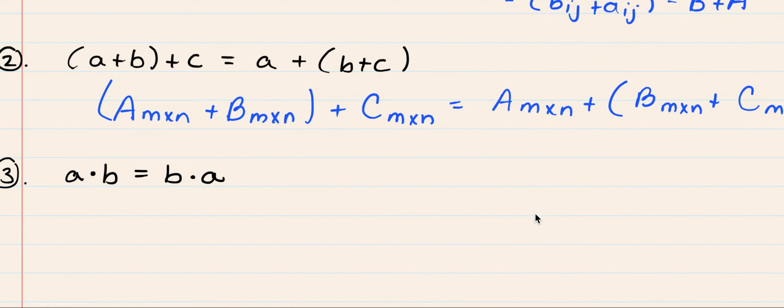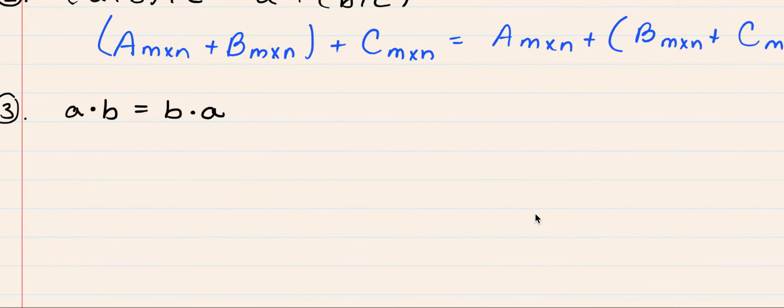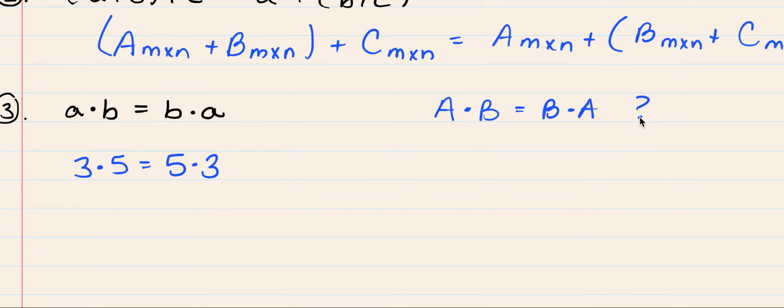Okay, the next thing I want to ask is, does the property, or we have commutativity of multiplication, does that hold for matrices? So we know with real numbers something like 3 times 5 is the same thing as 5 times 3. Is it true that A times B is equal to B times A? Well, the answer is no. First off, sometimes you can't even multiply. If you can multiply A times B, that doesn't mean you can multiply B with A.